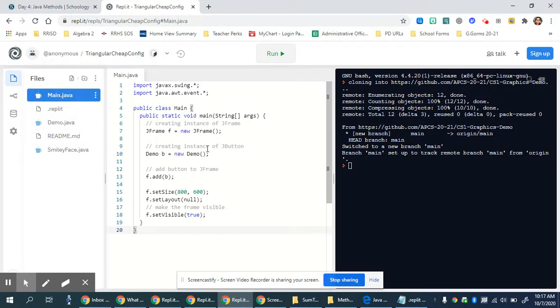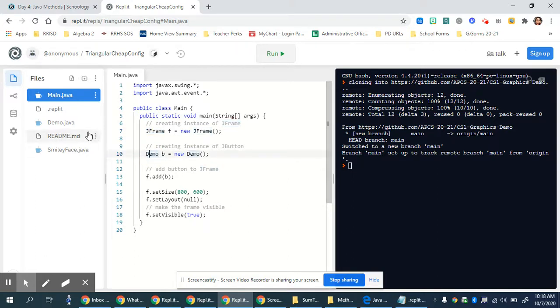In the main.java, now this is the explanation of the whole thing. In the main.java, there is a Java frame. Here we are doing actually applets. So we are drawing something and painting something in the applet. So there is an object called JFrame that Java uses. So that has been constructed here using the constructor call JFrame f equals new JFrame. And in that f, we are actually adding our demo.